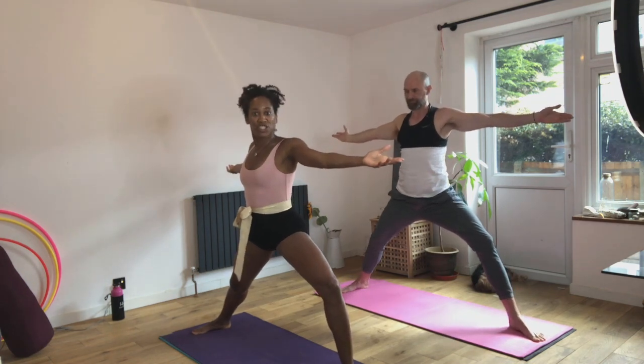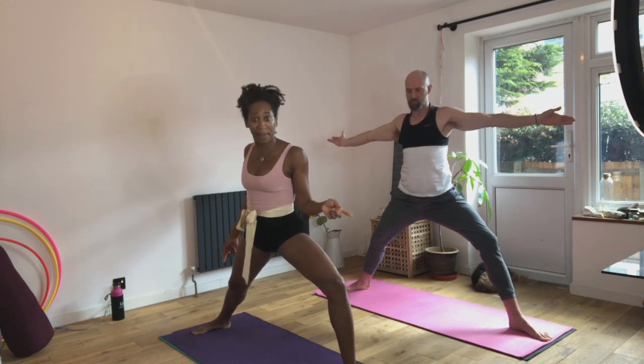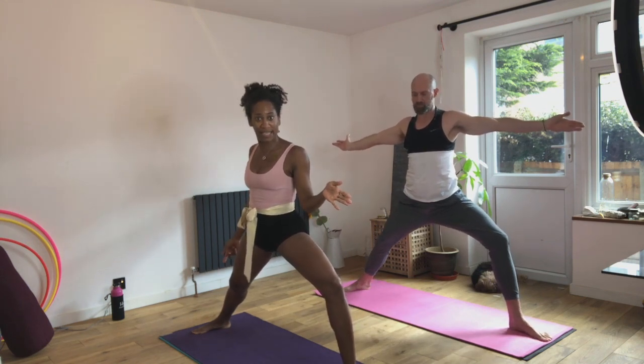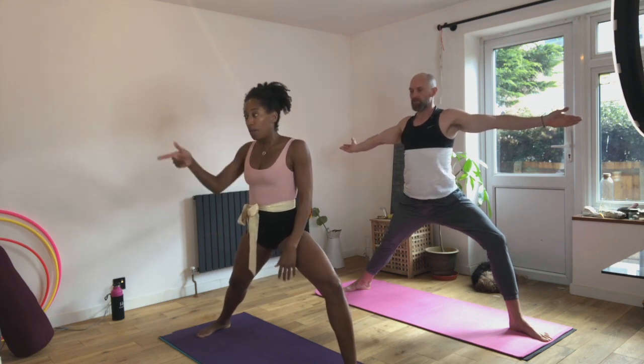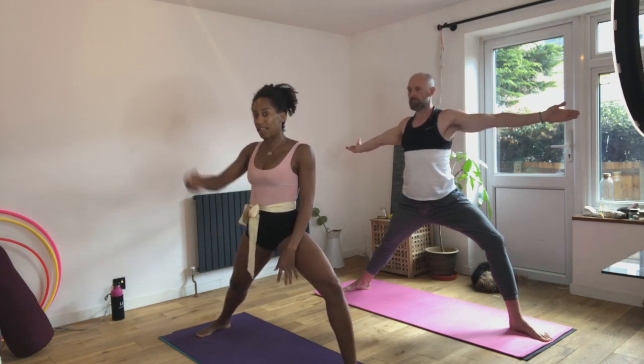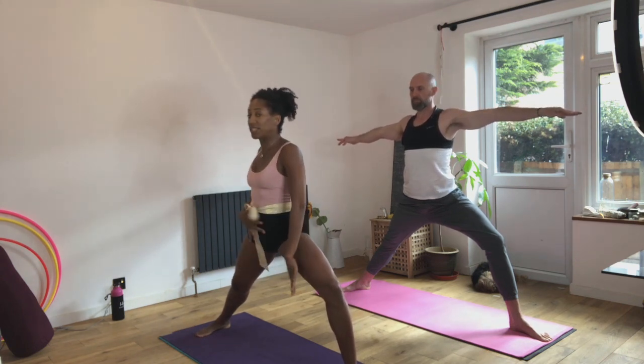I'm gonna take a moment to check myself. Is my knee over my heel? Yes, it is. Are my toes and my knee pointing towards the front of the mat? Yes, they are. The toe of the right foot is pointing opposite me on the wall or slightly forward. My chest is facing the wall, so I'm in a twist already.